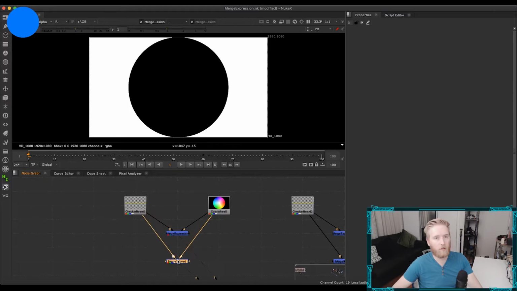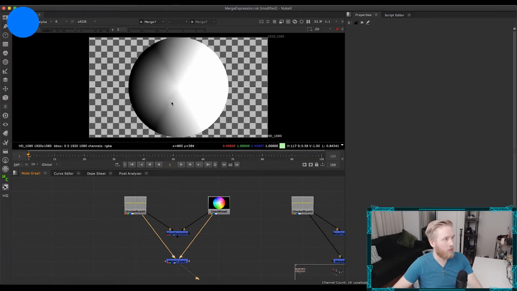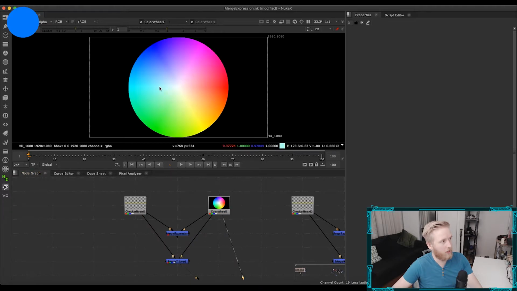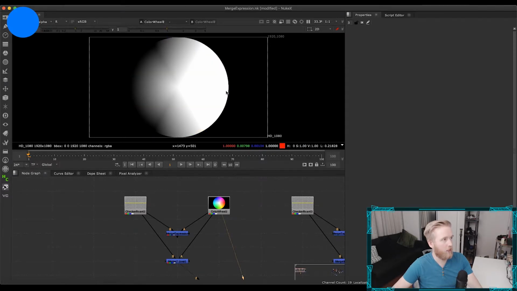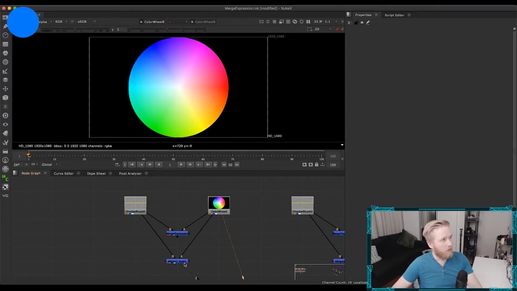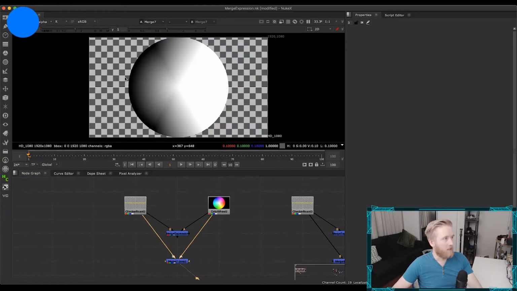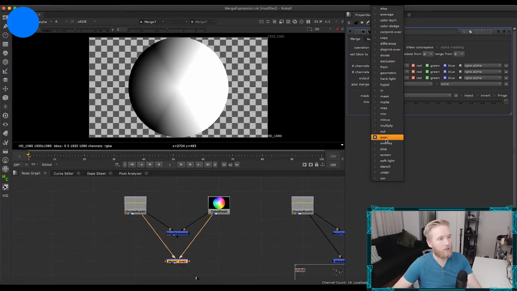If we look at this merge node to see what we're trying to get, this is the red channel from this normal merge operation. You can see here that we actually have nothing in this range, because there's a solid alpha and there's no red values. If we look at the RGBA and the red channel, there's actually no values around this section of green and blue. So the red starts over here and fades off in these areas. And so when we merge that in the red channel, we want to see actually nothing there.